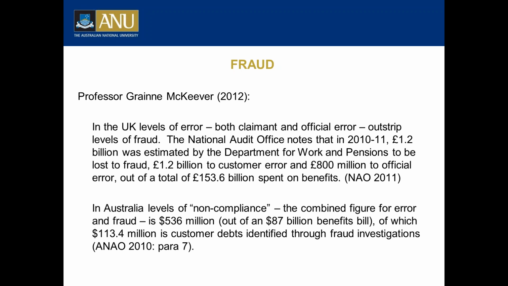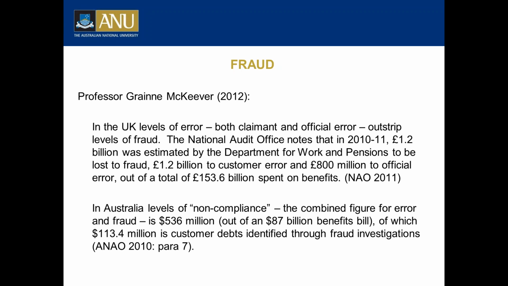Fraud, that's quite a large amount for fraud, 1.2, but the same amount is customer error, and relatively similar is actually mistakes by the department. So it's very unfair to talk about fraud and debts as being the same thing when a significant proportion of the debt is actually caused by Centrelink, DHS itself, and another very significant proportion of this is error, not in any sense misappropriation.